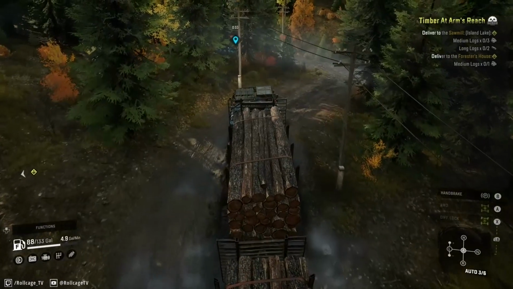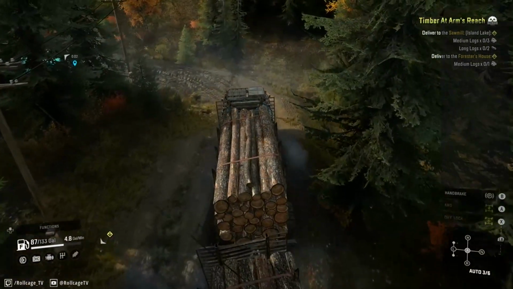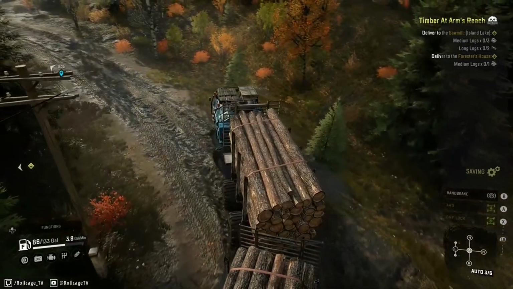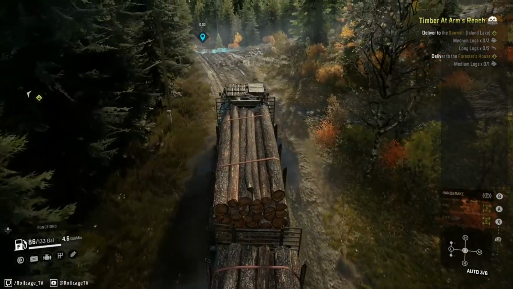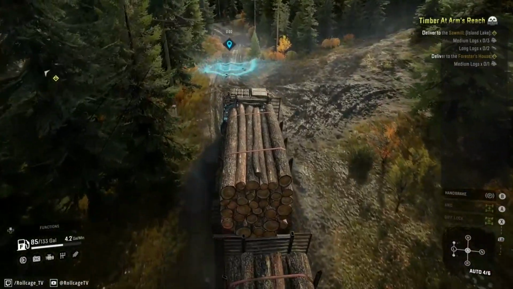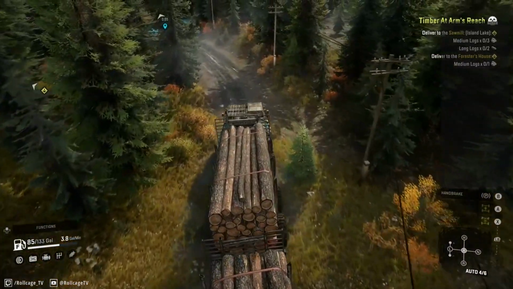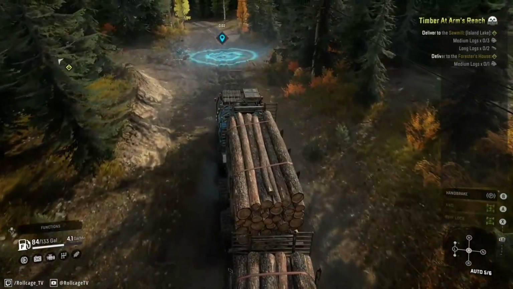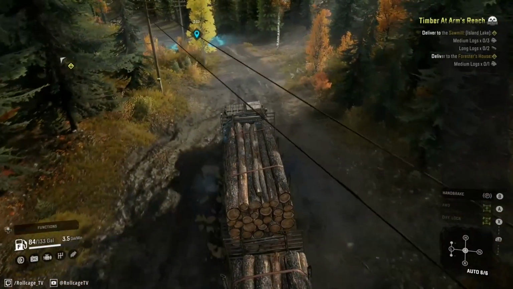And I will show off how you deliver from the trailer rather than the truck. And also I'll show off the bug that happens when you do it with medium logs instead of any other cargo. It's a trick that I came up with independently, though other people have come up with it as well. I saw Wesley on Wheels demonstrating it, and he ran into the bug. The first time he demonstrated it on his stream was with medium logs, and he ran into the medium log bug. He didn't know how to get past it, but I had run into it earlier, so I was able to figure out how to get past it.